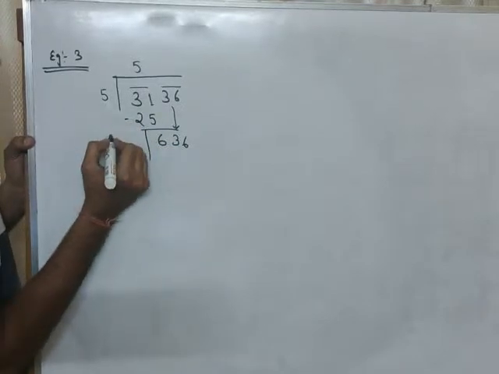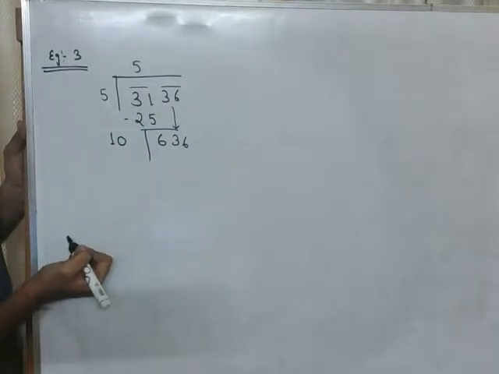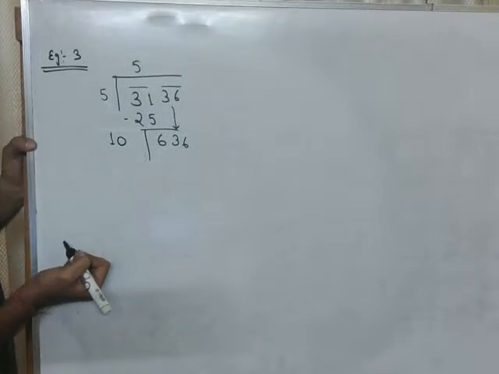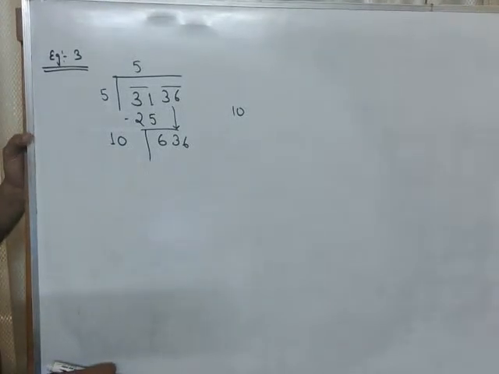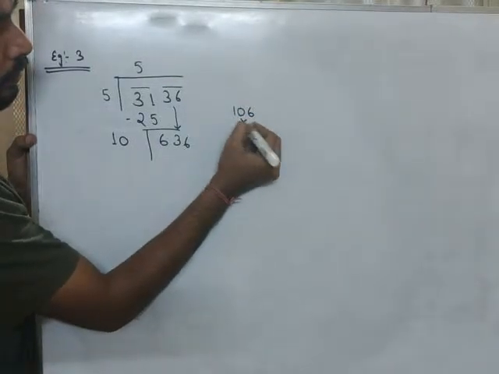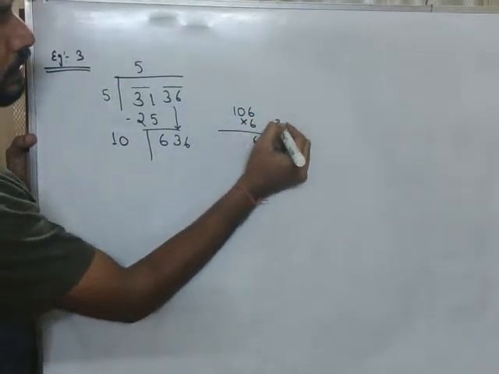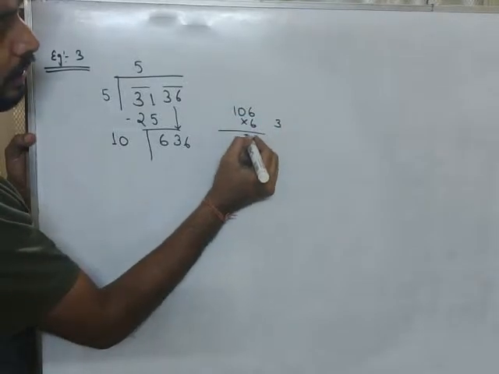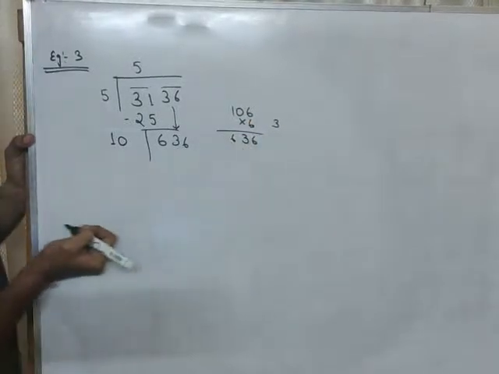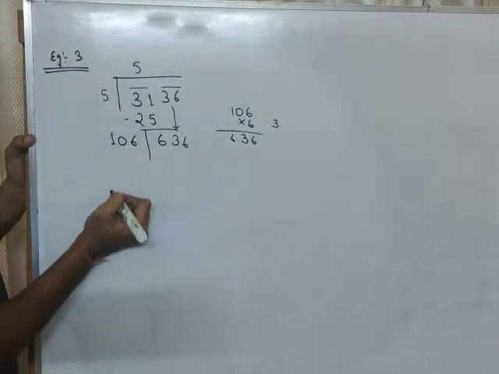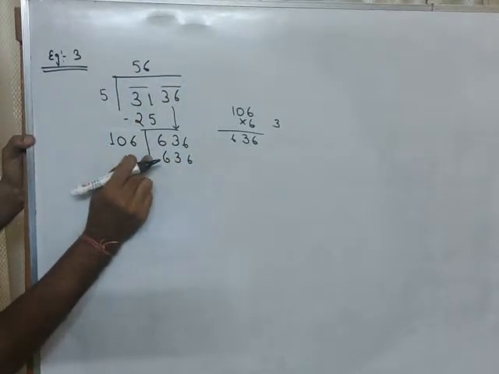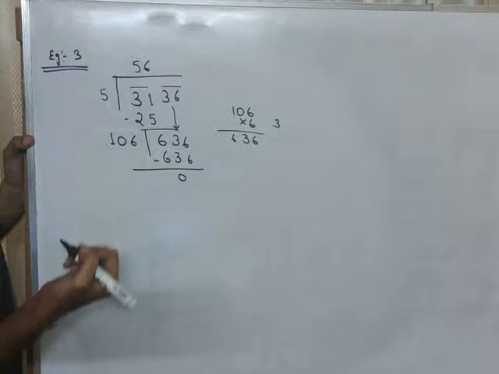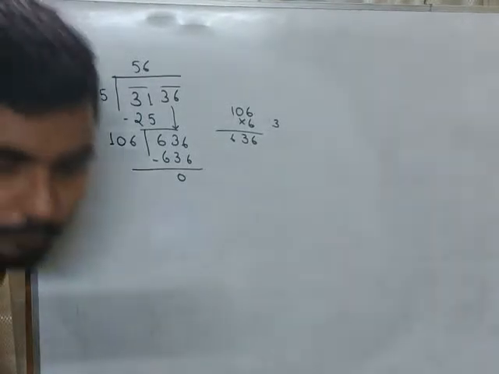Double of 5 is 5 into 2, which is 10. Now I have to write a number with 10 and multiply the whole number with it. 6 into 6 is 36, carry 3, 6 into 0 is 0, 0 plus 3 is 3, 6 into 1 is 6. So I got 636 when writing 6 with 10. After subtracting I got remainder 0, that means my division is done.